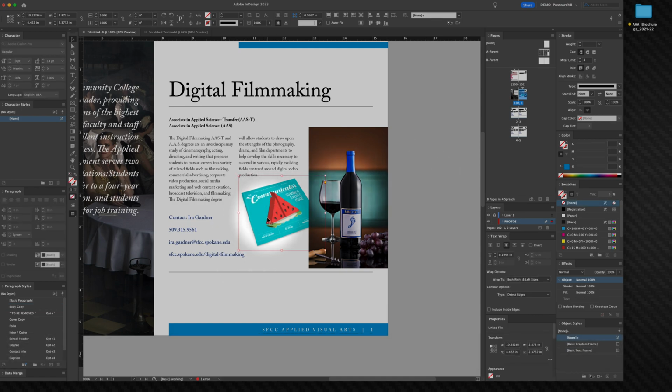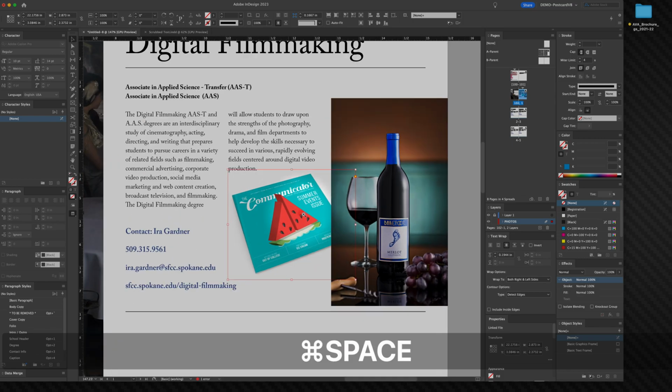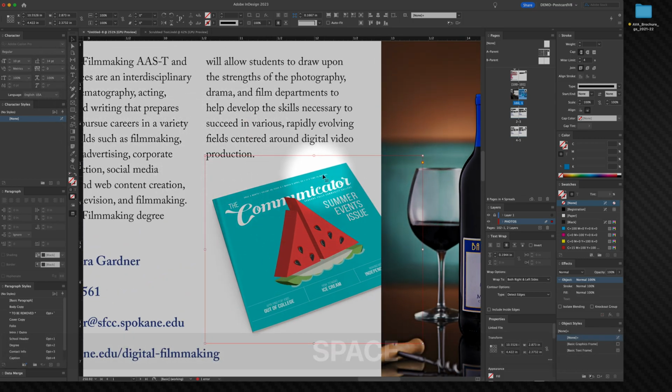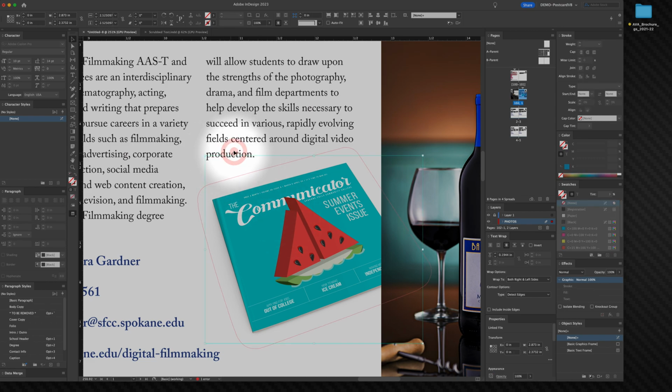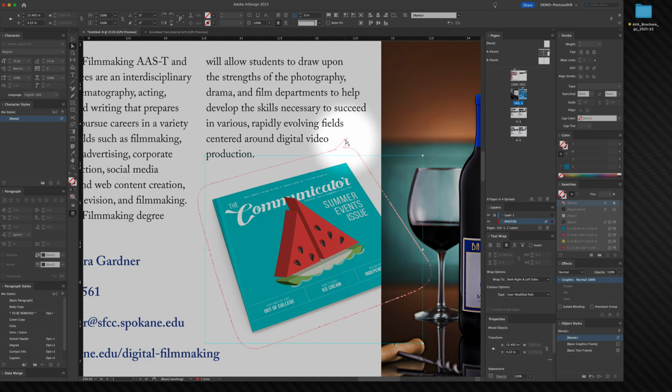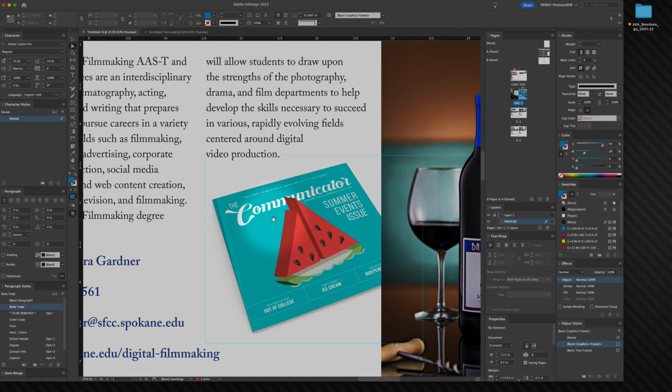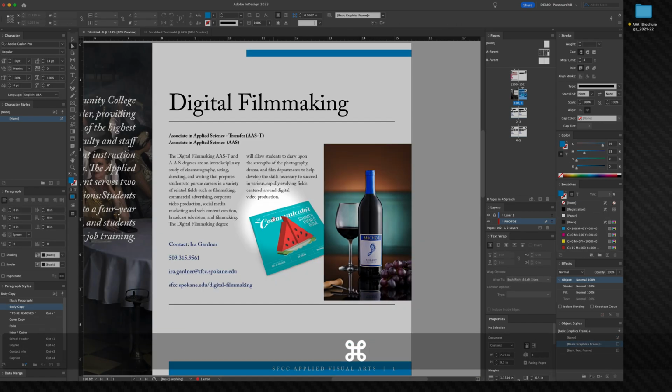If you do need to go in and do anything extra with this, so we've got a widow showing up here, if I wanted to try to impact this in some way to carry it down differently, I can actually do that with the text wrap if I choose my direct selection tool. Oh, I did double click on this. And then I grab my direct selection tool, and now you can see these nodes. It actually is a vector path now. So if I wanted to try to push that widow down, I can actually go up and squish that, chase it around a little bit. There, now. So you can certainly do that. Anyways, I hope this helps a little bit.